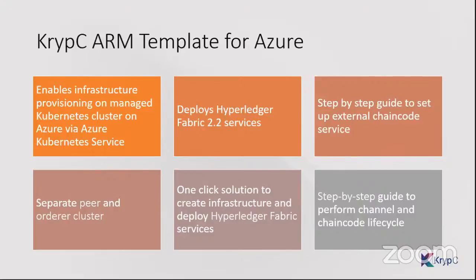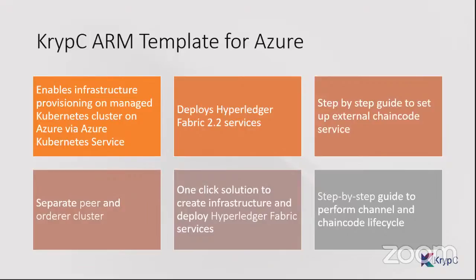So how do you use the template? That's the next question. You move on to Azure Marketplace, you select the template, you click on try it now, then you have to feed in some information. You feed in information regarding your Fabric CA, the admin name, the admin password. You feed in information regarding the cluster, the type of VMs which are allowed to constitute your cluster is already given in a dropdown. You can easily select it.